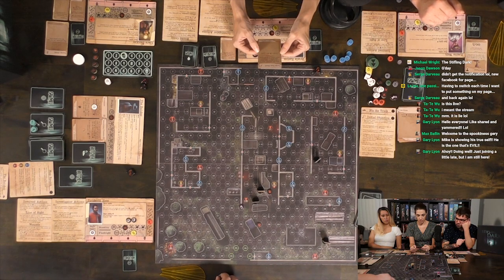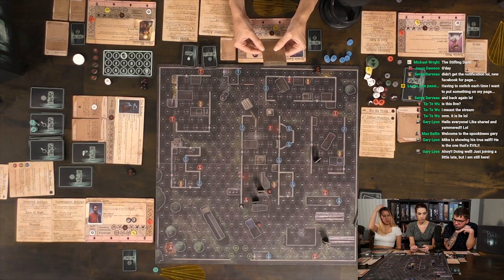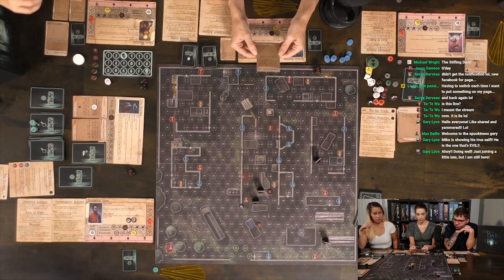Reveal 1. No. Like on the board? Oh, maybe if we had one on the board, it would reveal. No, I mean like, it gets shown on the board? Oh, like maybe he has to reveal 1 item token. You discard the token, draw an evidence card.